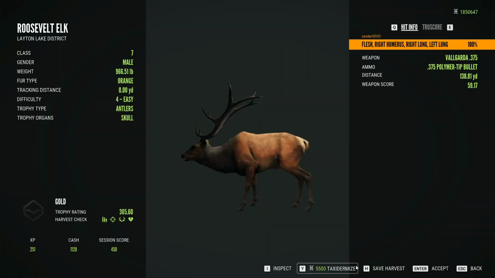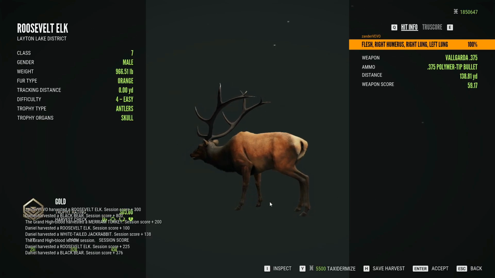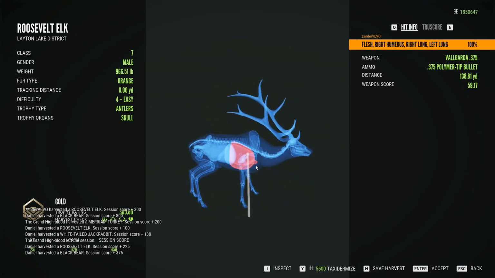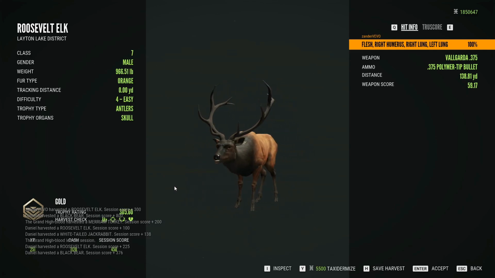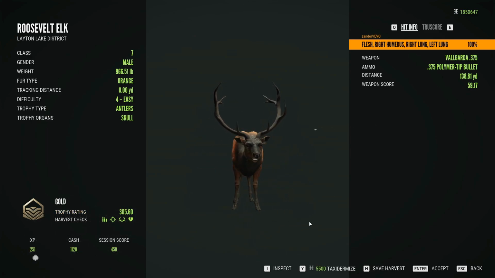Let me see here. This was level 4 at 305.6. Wow, we just barely missed the heart there. We were just barely able to get by it, but we did get both lungs, so at least we have that big old bull to take home with us. Well, do we? I don't think I have any Rosies in the new gold lodge. I guess it wouldn't hurt.